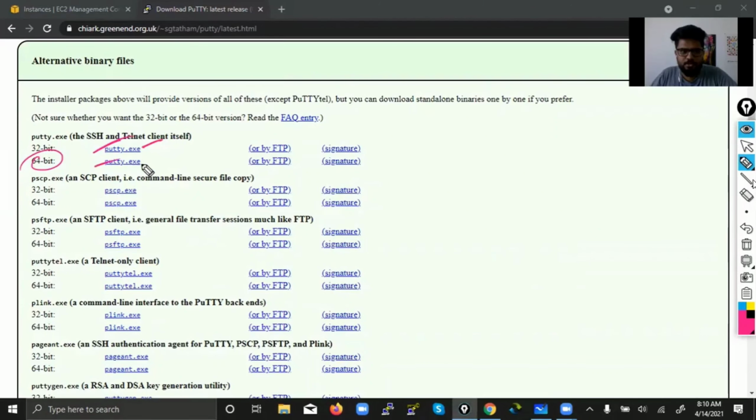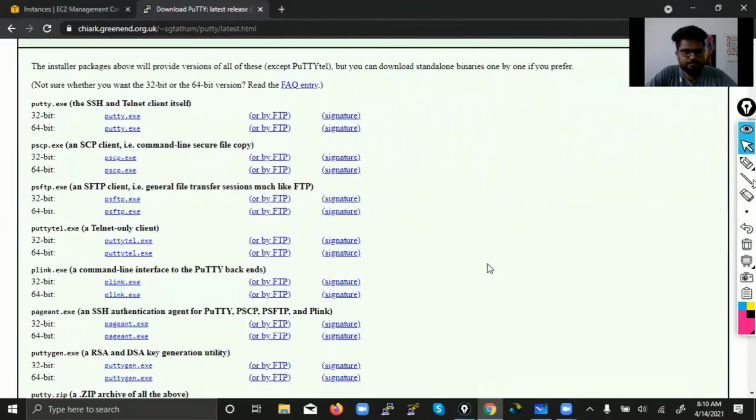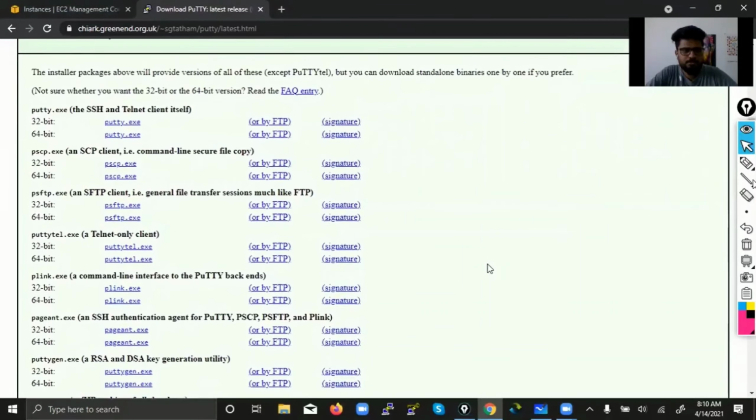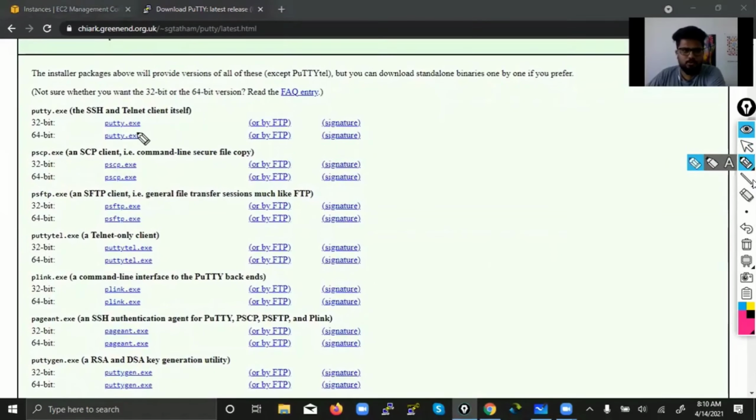If your system is 64-bit, you download the 64. This is the first one you see, PuTTY. This is the first software. What is the other software we thought of downloading? PuTTYgen. Just click on it. It's a very small software, only KBs. And then this is PuTTYgen.